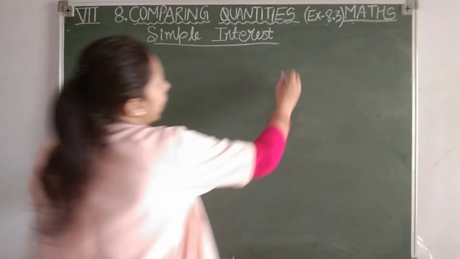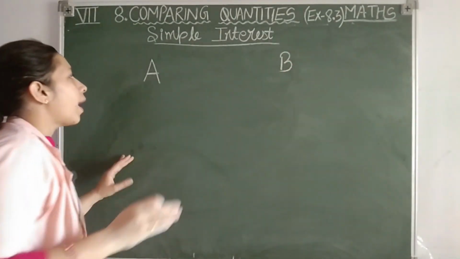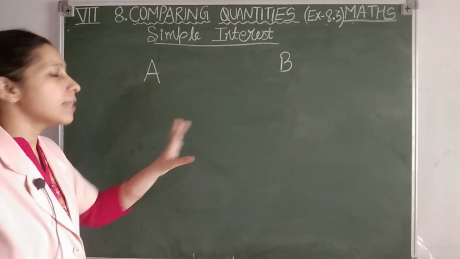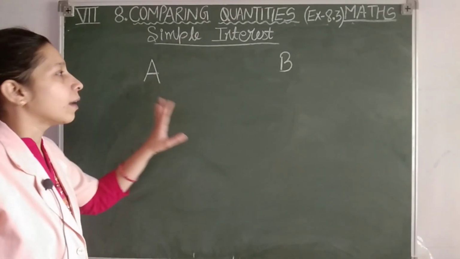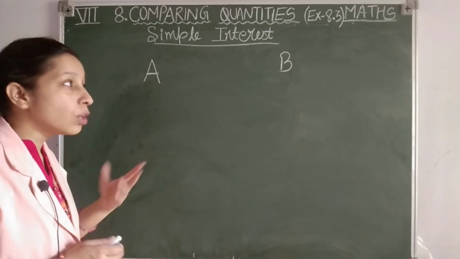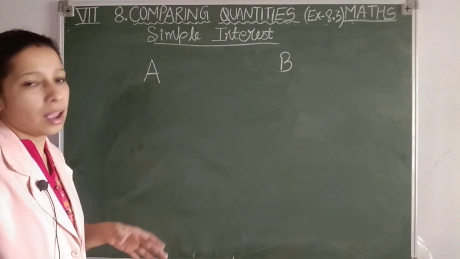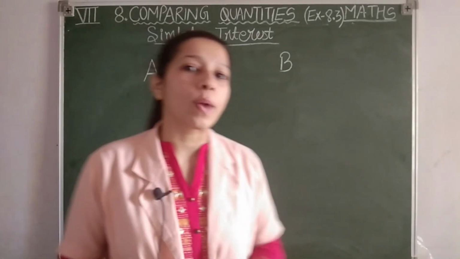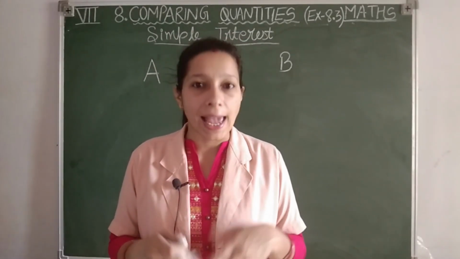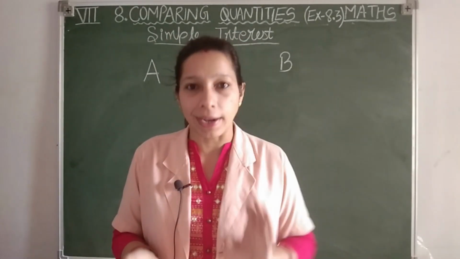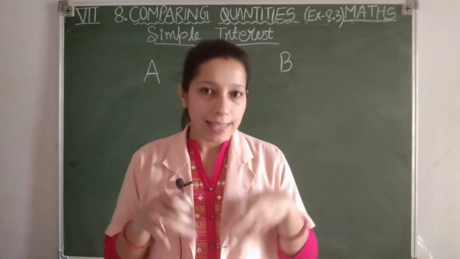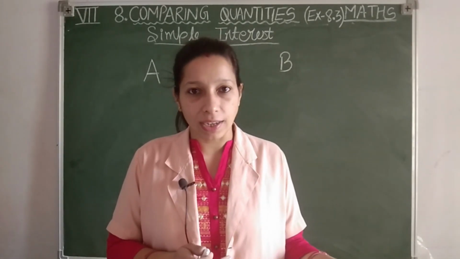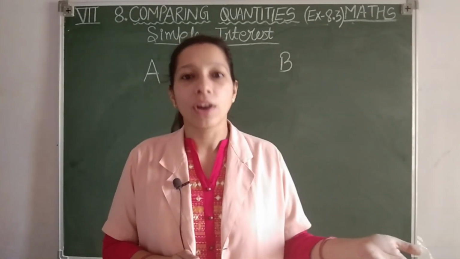There are two men, A and B. A requires 20,000 rupees urgently. So he went to B, and B is his friend. A said, I want 20,000 rupees but I will return that 20,000 rupees after 1 year. I am having some financial crisis, please help me. So B will say, okay fine, I will give you 20,000 rupees, but in return what will I get? What will be my profit on giving you 20,000 rupees? So A will say, please help me now, give me 20,000 rupees, but when I return your money after 1 year, I will give you more money above 20,000 rupees.